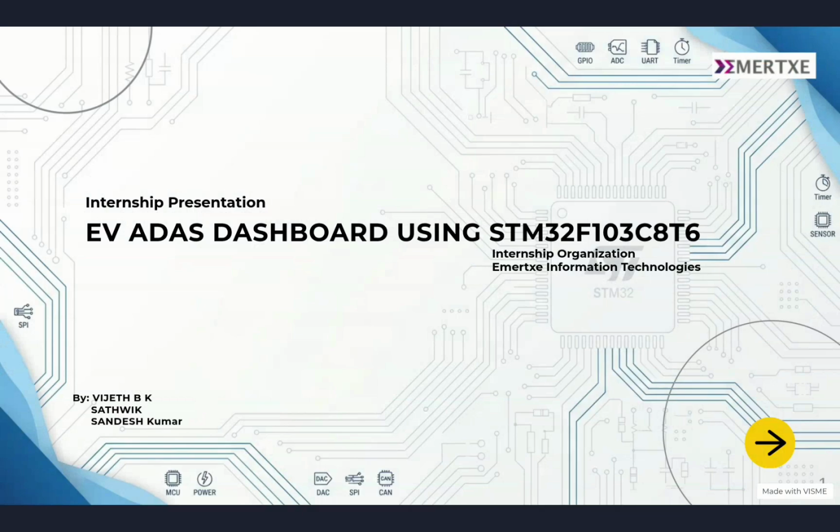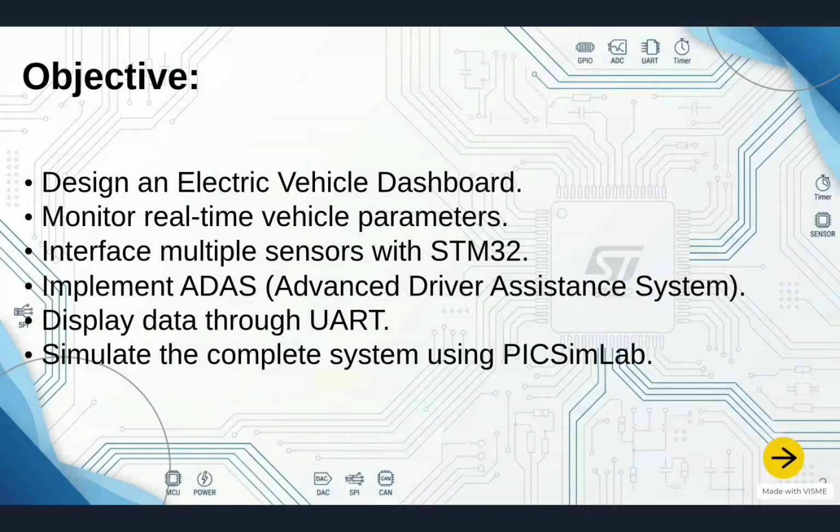Our main objective of our project was to monitor important vehicle parameters such as speed, battery level, motor temperature, accelerator position and brake position in real time. We also implemented a basic advanced driver assistance system, ADAS, to detect nearby obstacles using an ultrasonic sensor. Finally, we transmitted all the processed data through UART to the virtual terminal and simulated the complete system using SimLab.